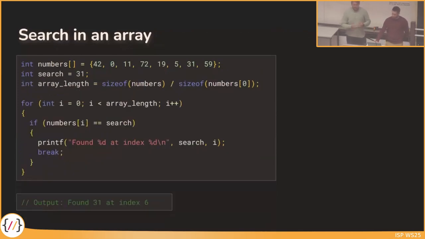Okay, then just another use case for the length of the array is if you want to search for a particular value in the array. For example, we want to search if the value 31 is one value of the array. And we can again do this by previously calculating the array length, then iterating through the array, so from 0 to array length minus 1. So we have the condition i must be less than the array length. And in the body of the for loop, we just compare the value of the current iteration with the index. If this is equal to the value that we look for, we just print it, and otherwise we continue with the next iteration. So just one use case, but incredibly helpful to calculate the length of the array before that.